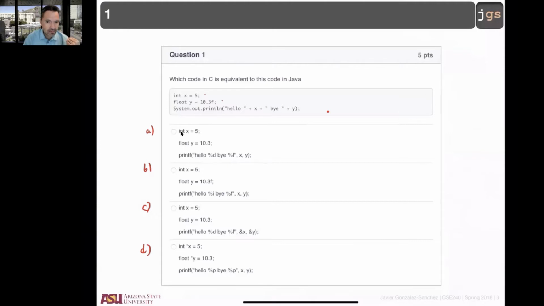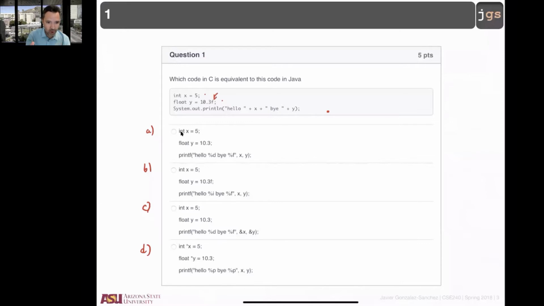When we talk about this float number, the first thing to remember is this F here. You do not need the F when you move to C. That is something that you need in Java to specify between doubles and floats. So hopefully you do not miss the F. You do not need the F in your programs.